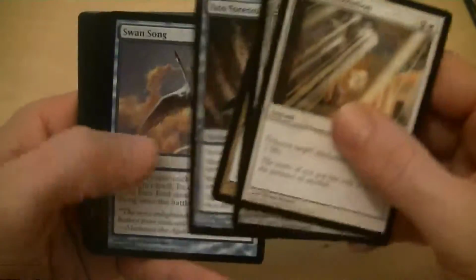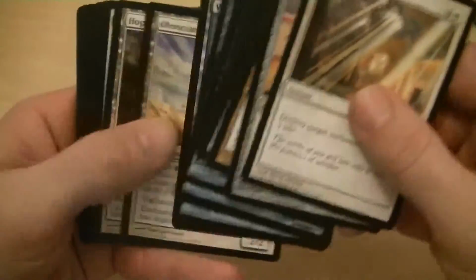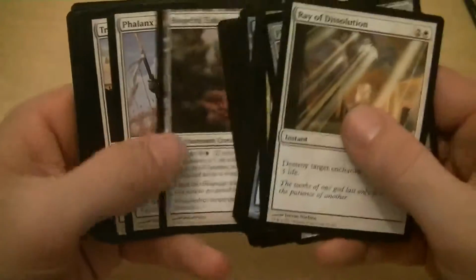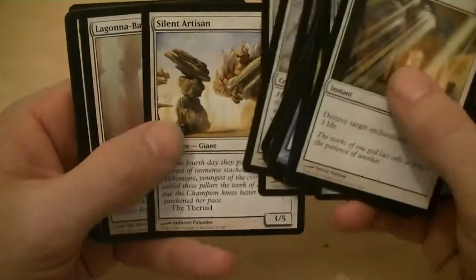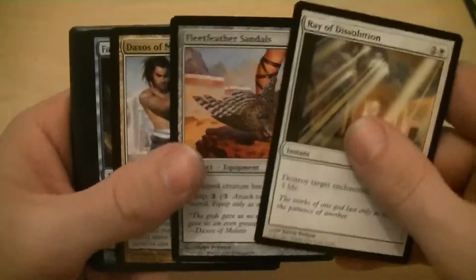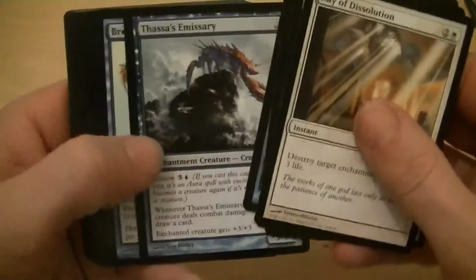1, 2, 3, 4, 5, 6, 7, 8, 9, 10, 11, 12, 13, 14, 15, 16, 17, 18, 19, 20, 21, 22, 23, 24, 25, 26, 27. Where's that 5 for a 3/5? I don't like that card. So that'll put me down to 26. I'll get rid of the Sandals, 25.